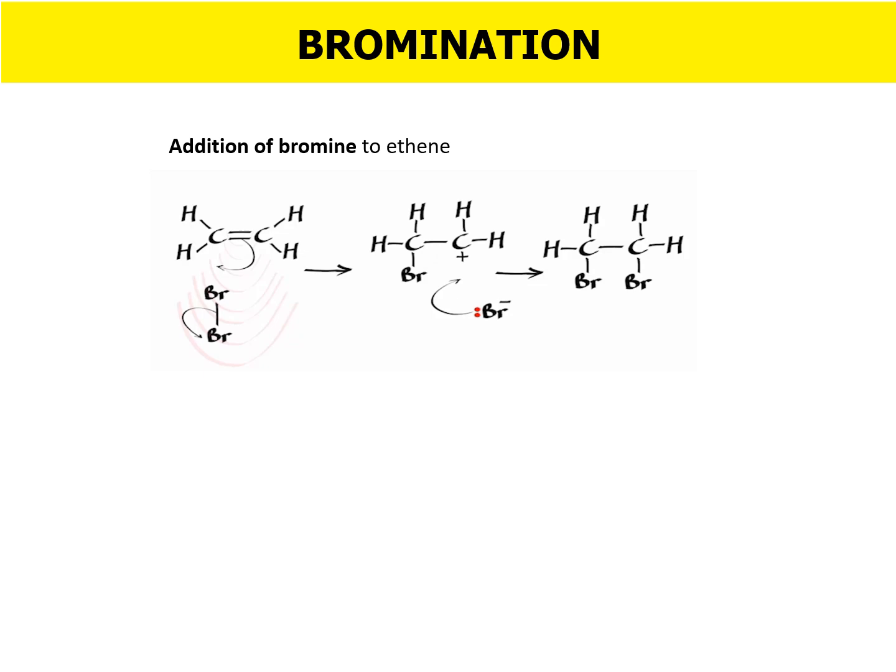If we look at the slide, we will see the addition of bromine to ethene. Alkenes react readily with bromine in an addition reaction. When bromine approaches an alkene, the electrons in the pi bond repel the electrons in the bromine-bromine bond, which induces a slight dipole in the molecule and makes it polar. The pi electron pair are attracted to the slightly positive bromine atom, and this causes the double bond to break.